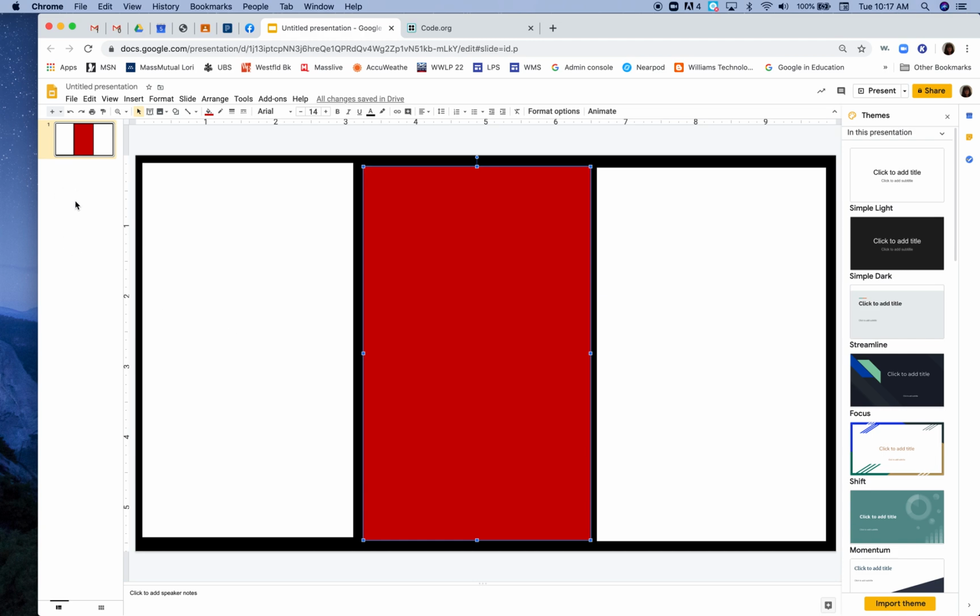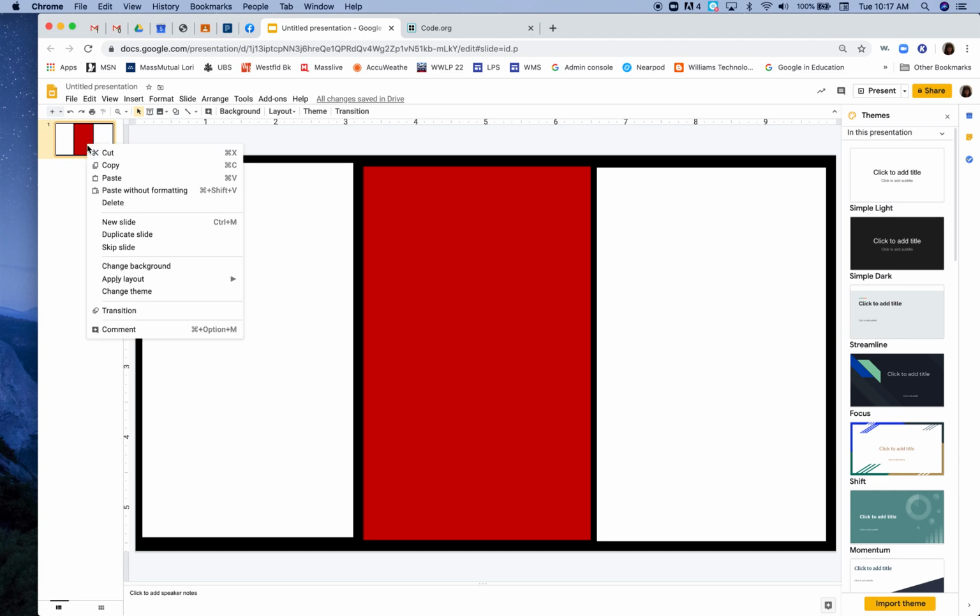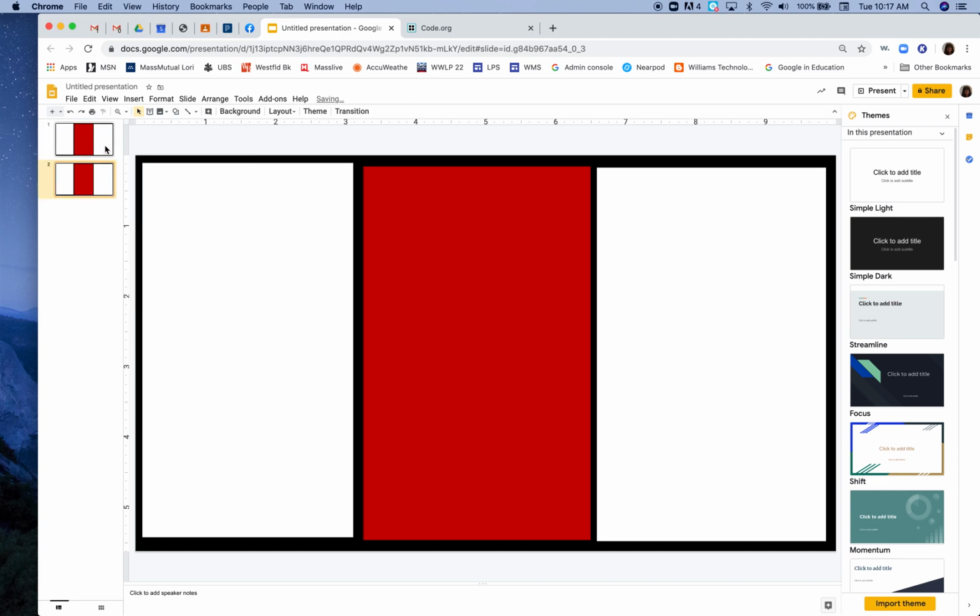We need to get that second slide ready for the back of our brochure before we start typing anything on it. So what you can do over here on the left-hand side is you can right-click on it and duplicate that slide. Voila, you have 2 slides set up exactly the same way. Now you can start playing around with them. What I need you to remember, okay, is one slide is going to read from left to right.